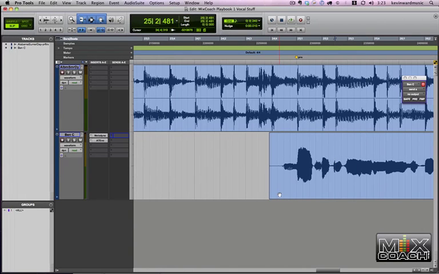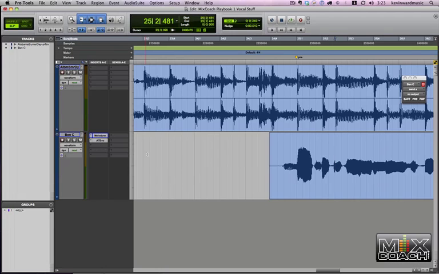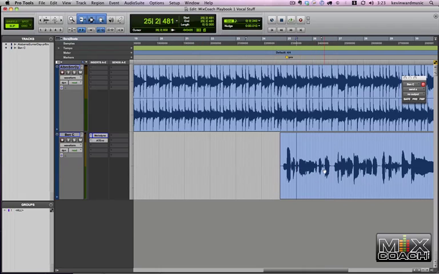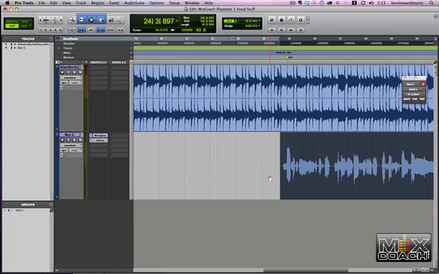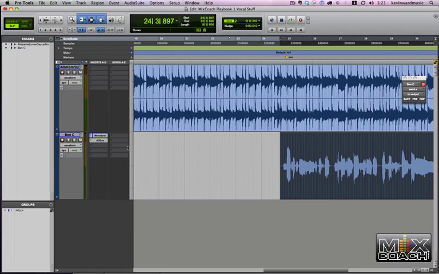Now, for the last couple of days I've shown you tuning vocals by stacking Melodyne and Auto-Tune. And then the day after that I showed you how I quickly can tune a vocal using Melodyne. Now I'm going to show you how to actually print the vocal to its own track without having to have Melodyne or Auto-Tune on there.